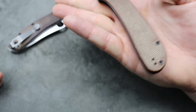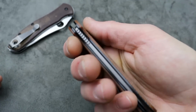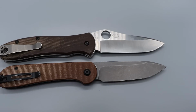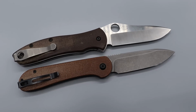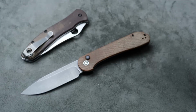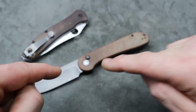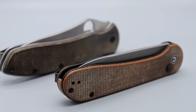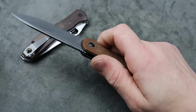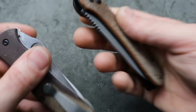A lot of people really wish this thing had like a liner lock or a detent or a button lock with a detent rather than locking closed, but it is what it is. But if you love using this as a tool, this will be probably even better, because it's more fidgety and the action is better. It's a lot smoother, it's a lot faster, but the cutting performance is very similar.